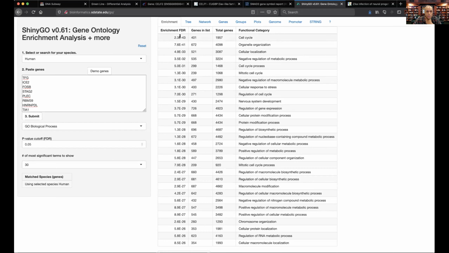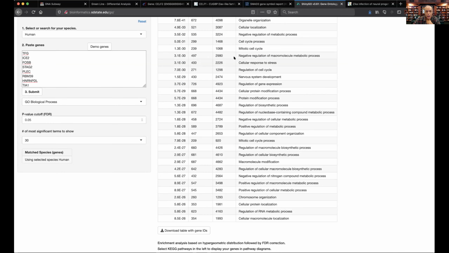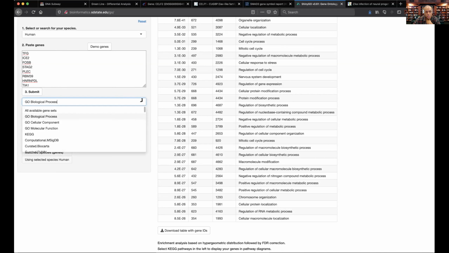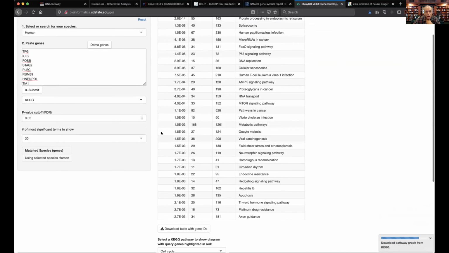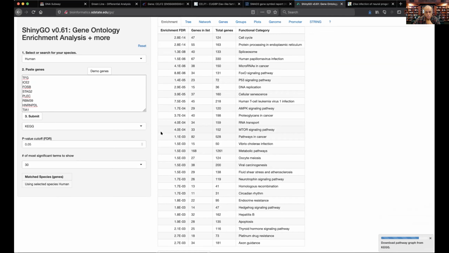So in this case, it's giving you also the significance and talking about enrichment. Where do you see genes that tend to be in a certain pathway or tend to have a certain function? A lot of these are coming out as being cell cycle and organelle and cellular localization. And if we look at the different types of ontologies, there's one called the KEGG ontology. The reason why I like to look at that is because it narrows it down to some biological functions. Give it a moment to do that.